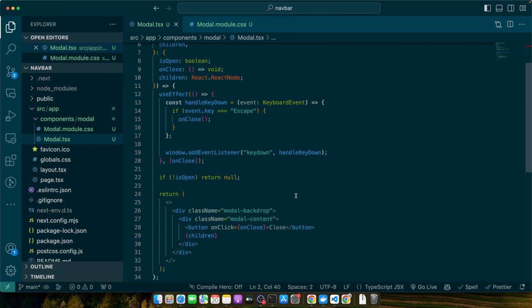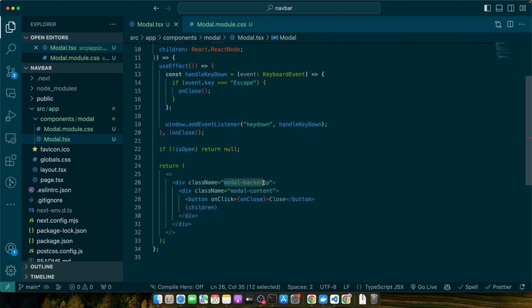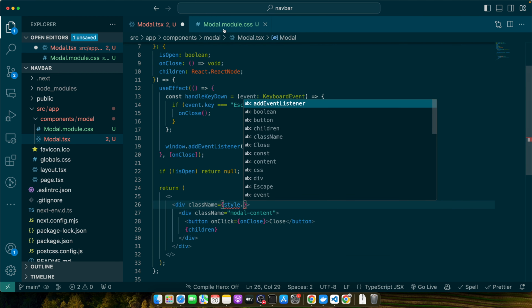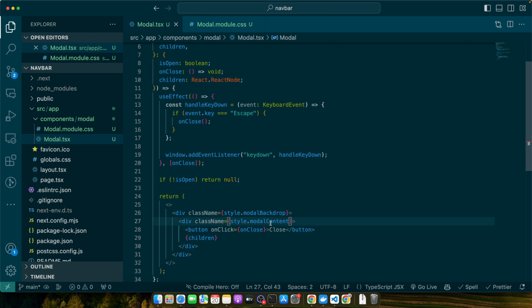Okay, now here we need to link those styles with the relevant elements. So here I will convert it into styles dot, and I will use this. Actually, we don't need this class at all because we are not using it in any way. Let me make it camel case so that we could easily access it in JavaScript, and same for this. And I will do the same here. All right, and there you have it, a basic but fully functional modal component in Next.js. Remember, the key to a great modal is not just in its functionality but also in making it accessible and user friendly. Experiment with different styles, animations and content to make it your own.